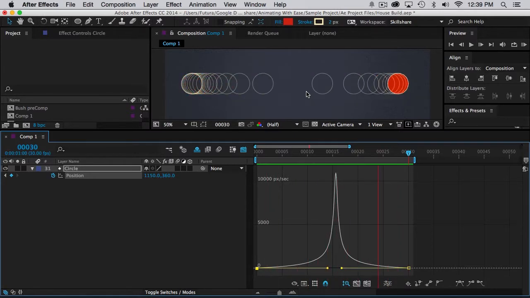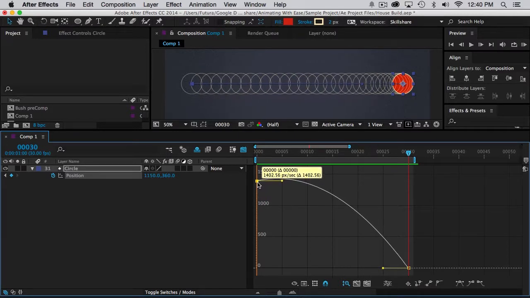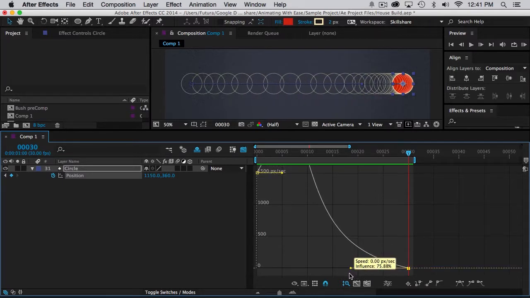Now let's say I didn't want my animation to start at a resting position. I'm going to set my keyframes back to Easy Ease by drawing a box around them to select them and then clicking on this button for Easy Ease. Then I'll increase the speed of my first keyframe by clicking and dragging it upwards. If I start it at around 1500 pixels per second, we can see that our curve is making a constant arc down to a resting position, but starting pretty quickly. If I preview this, our animation reflects that curve. You can see that it starts out fast and is constantly decelerating to a resting position. If I grab this keyframe speed influence, I can exaggerate this even more.